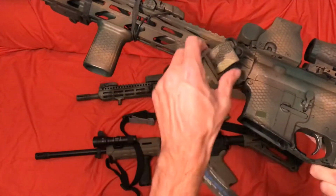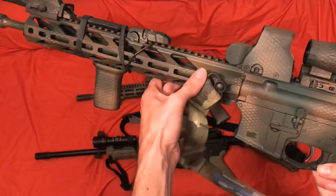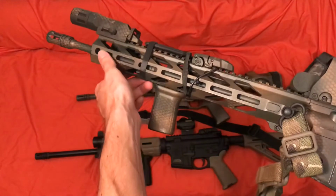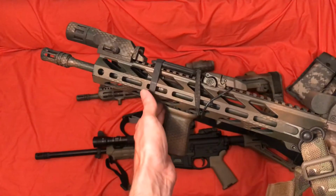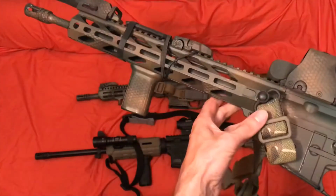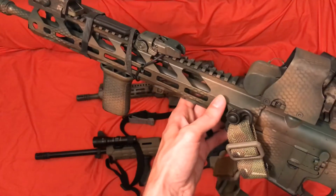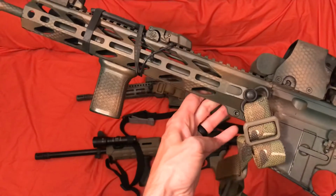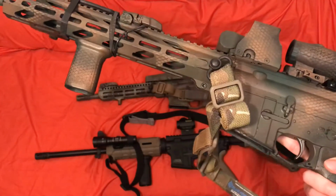I mount it up here because it doesn't get in the way as much as when I have it mounted farther forward. If I were to mount it up here where my thumb is, I tend to get everything kind of wrapped up in my arm whenever I'm trying to shoot. So I tend to put it back here. One thing, if you mount it closer to the receiver, is it's going to get in the way of your reloads ever so slightly. So there's kind of a pro and a con for wherever you put it. Try it in different locations, see what works best for you.